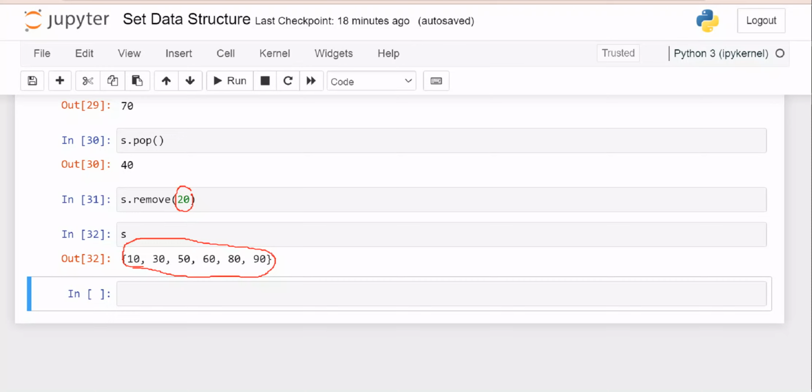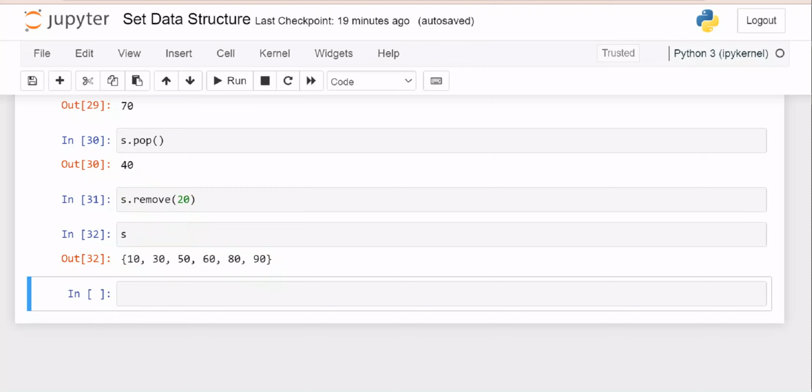Pop randomly selects one element and it will be returned to the user. Remove will remove the specified element. Here I have given s.remove of 20. That means I want to remove the element 20. So this 20 will be permanently removed from the set S, but it doesn't return any removed value. That is the difference between pop and remove methods.